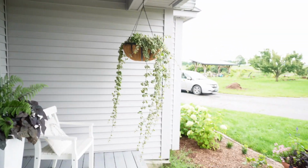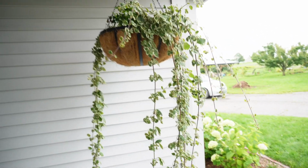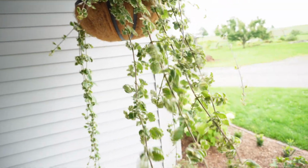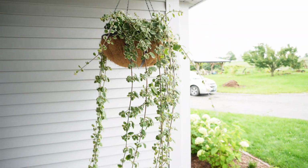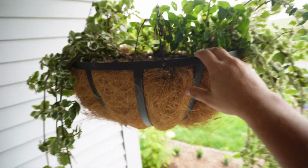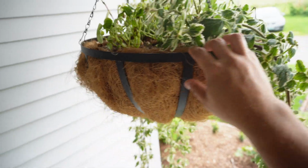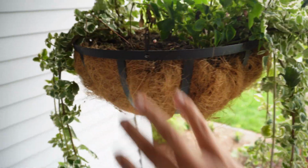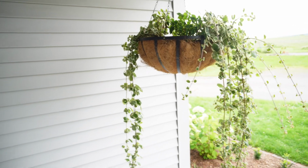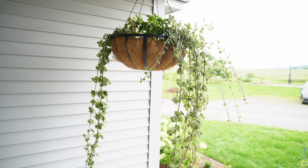So for the hanging baskets, it's also kind of a mixed bag. The Plectranthus is awesome. I mean, it's just happy with whatever, really. Whatever is happening, it is happy. The impatiens and the fuchsia up here, not so much. And this probably does not get as much water as it should because I don't think to come out here and water it when it's raining every day and I'm not watering everything else. And I don't know how much water it might be getting from the actual rain. I guess if there's wind, it might be getting some, but probably not a ton. So that's where we are on those.